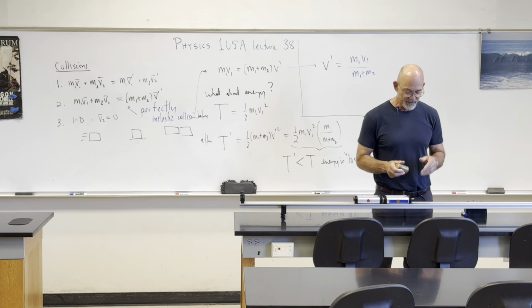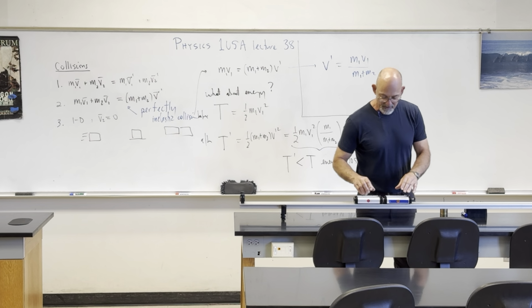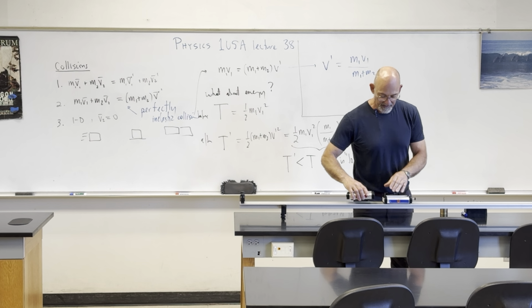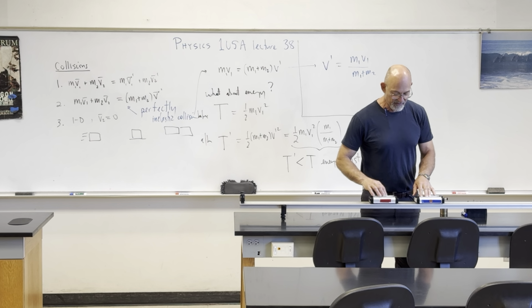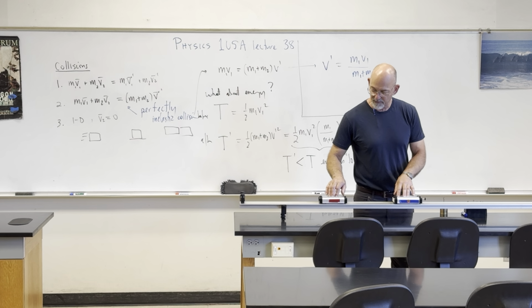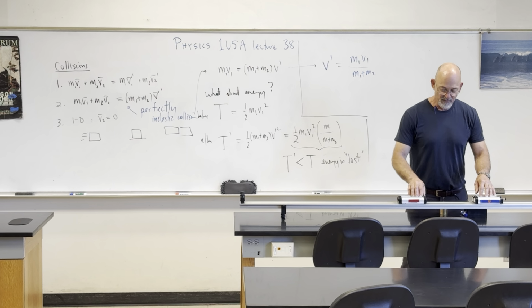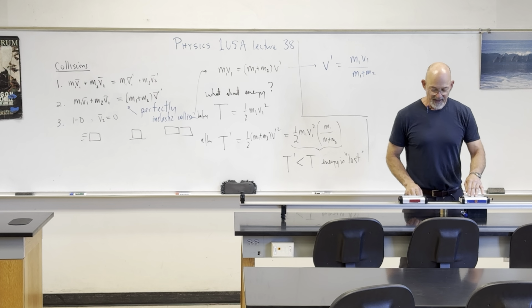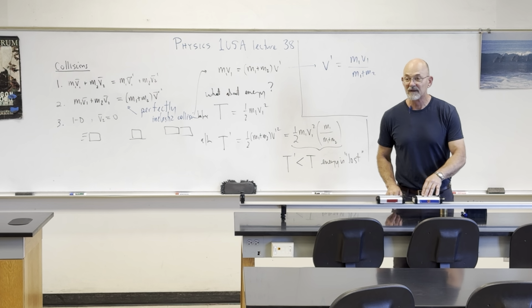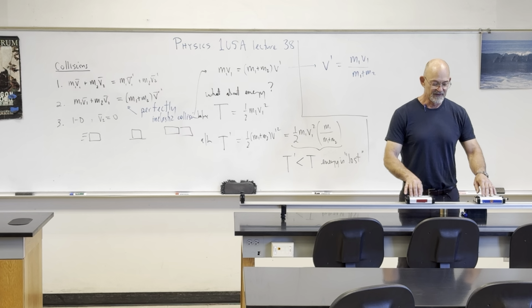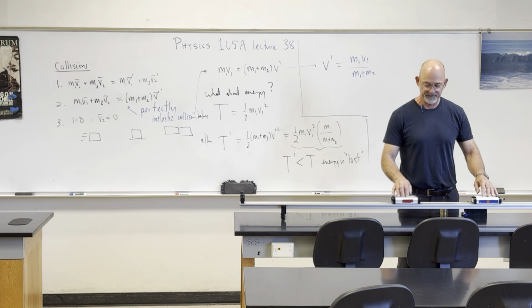Now, that's kind of a prototypical situation. The other interesting one, and this is where these cars are actually better than the air track. I better make sure I'm close to the right side of this thing. These are better than the air track because what we have here is magnets. So this is a no friction collision.